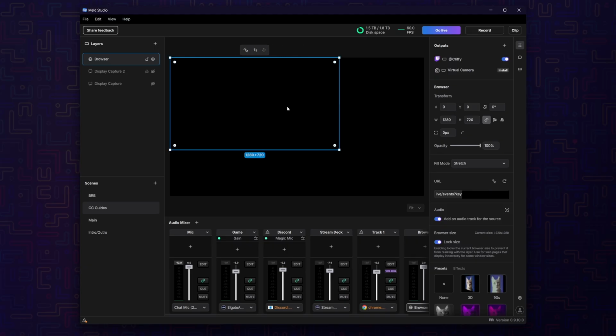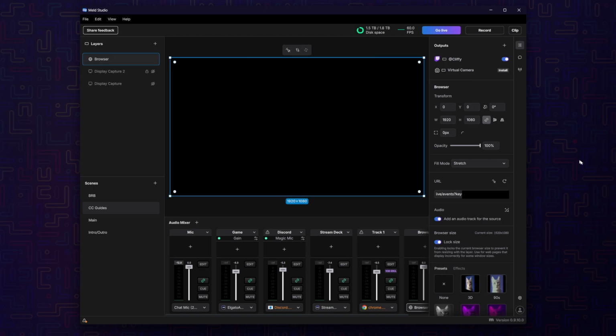You'll notice the effect overlay isn't currently the size of the full screen, so you can go over here and change the resolution. Great, and now it's full screen. So the same way as OBS, you'll notice that there's nothing on the screen currently, but once you start a session and effects start coming through, it'll appear just like this. And finally, let's go take a look at what the TikTok overlay looks like on TikTok Live Studio.